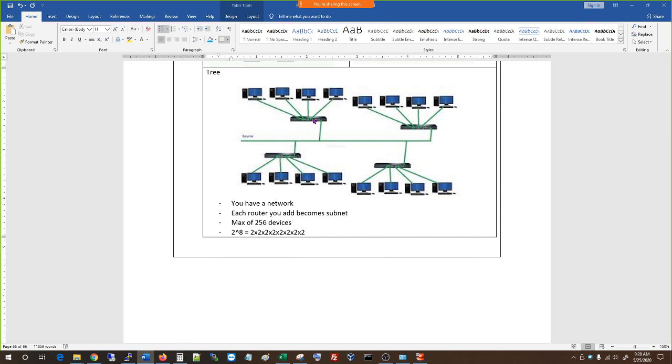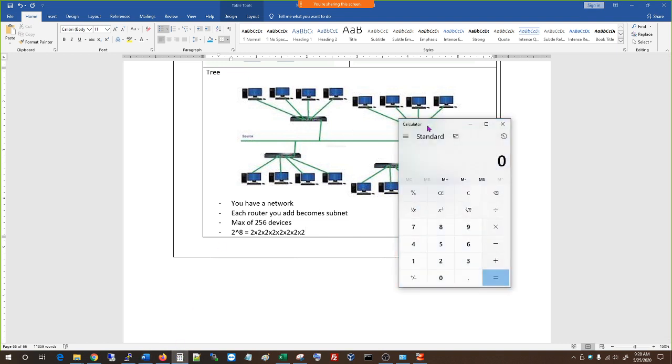So if you go 2 to the power of 8, it becomes 256.